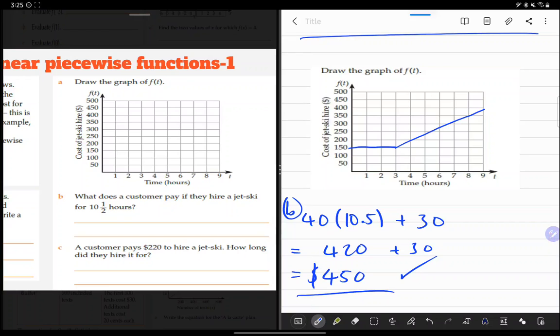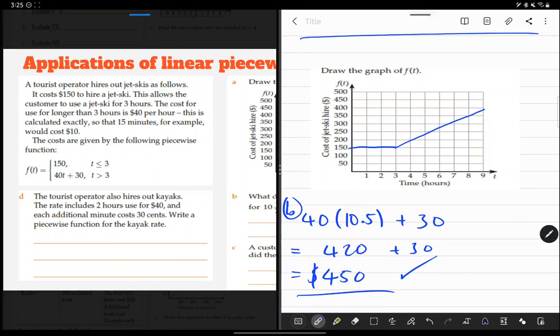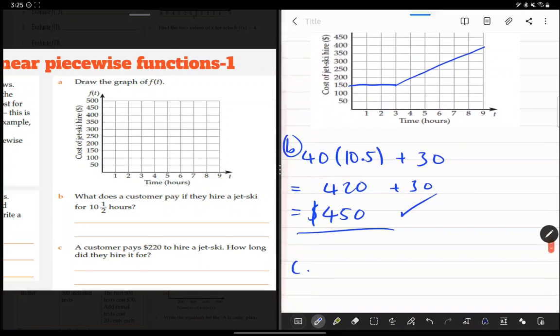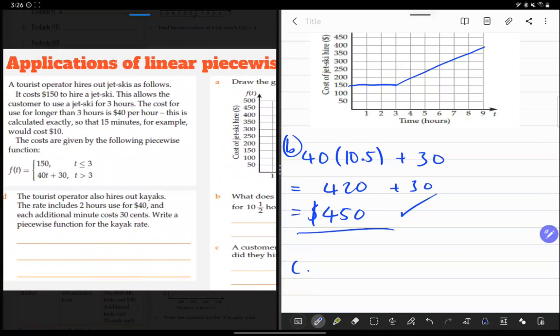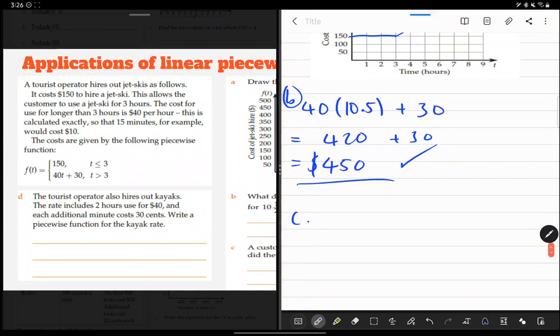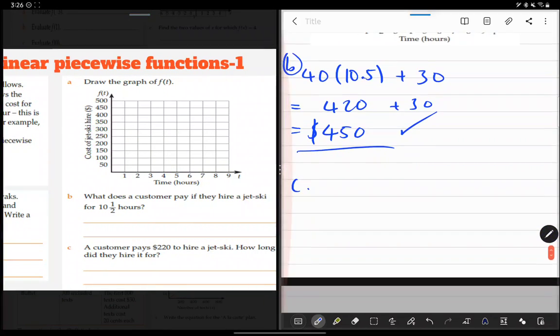First, to figure out which function we're using, or which equation out of the two, we look at the graph and see that at $220, which is somewhere in here, we know it's more than 3. We know it's not this area here. We've gone past that. So we know it's going to hit somewhere around here. Now, I know the graph isn't exact, so we can't work with it, but at least we know we're going to use that second equation again. We're not going to use the first.